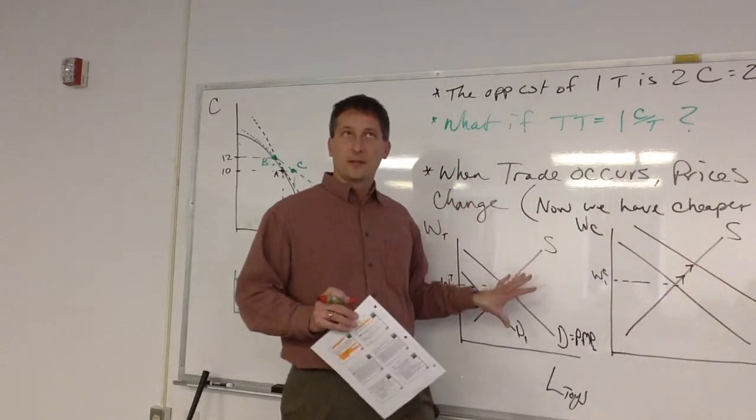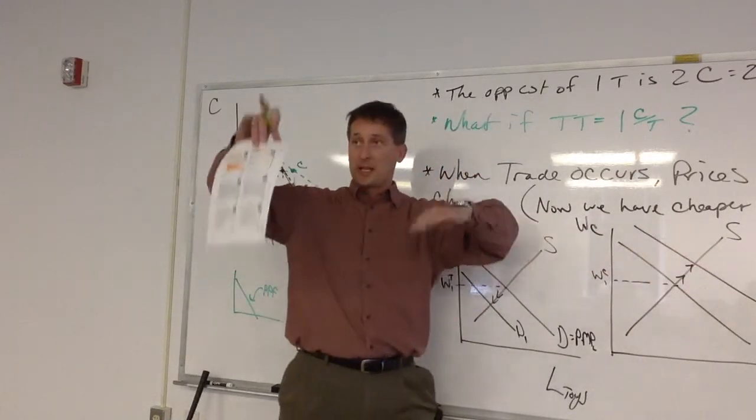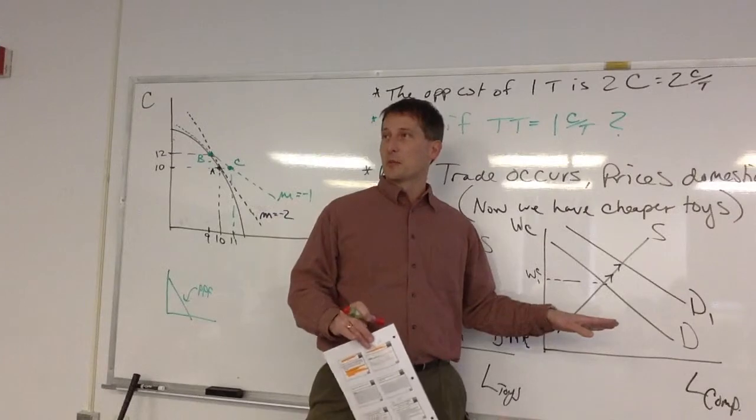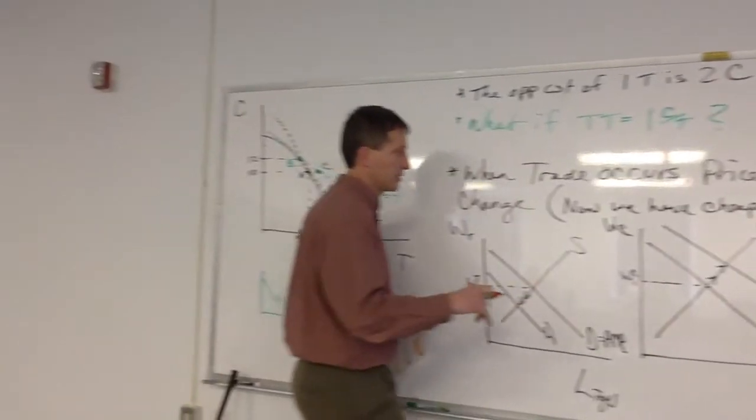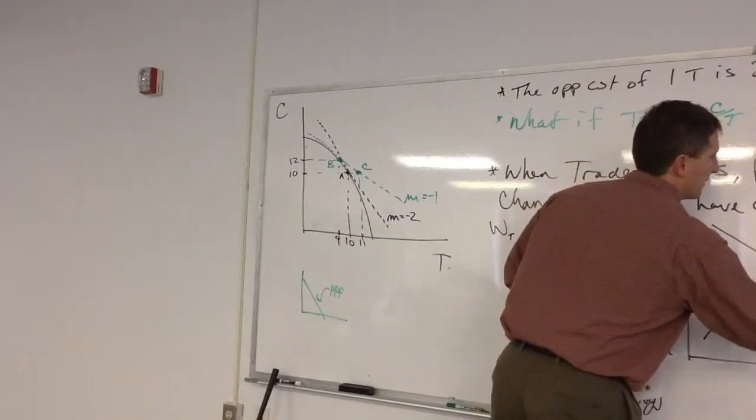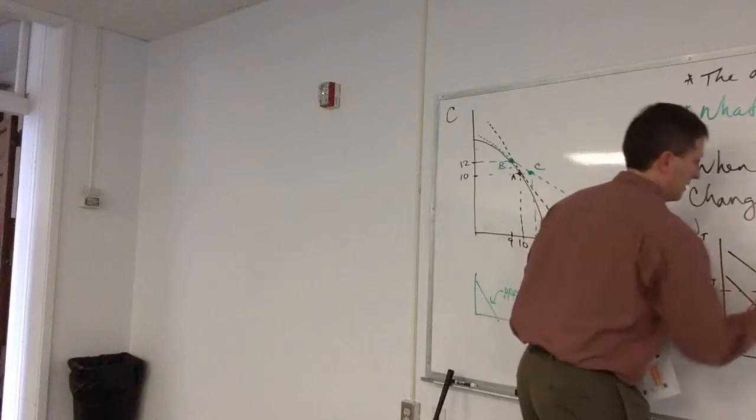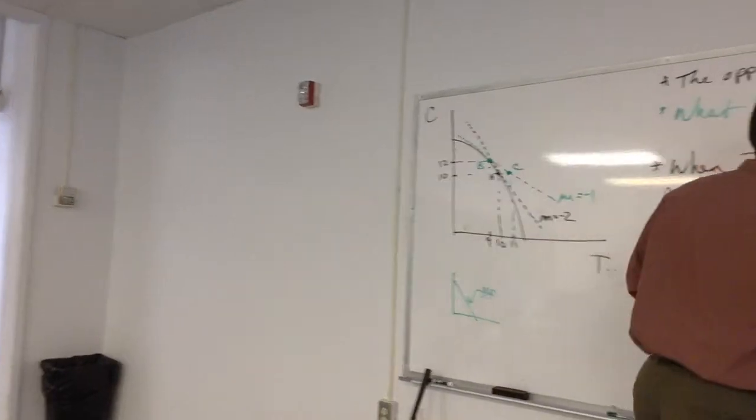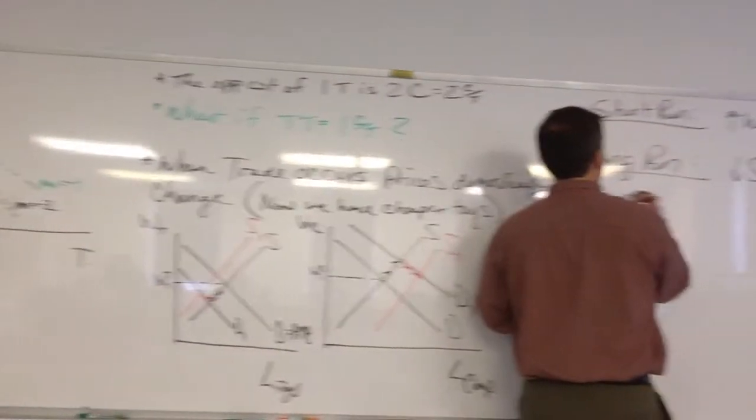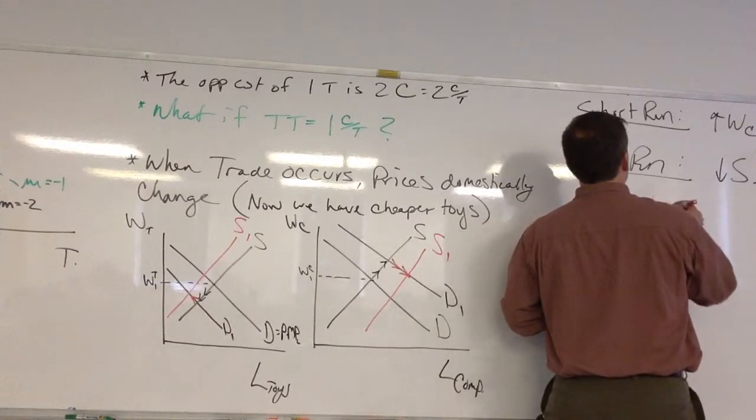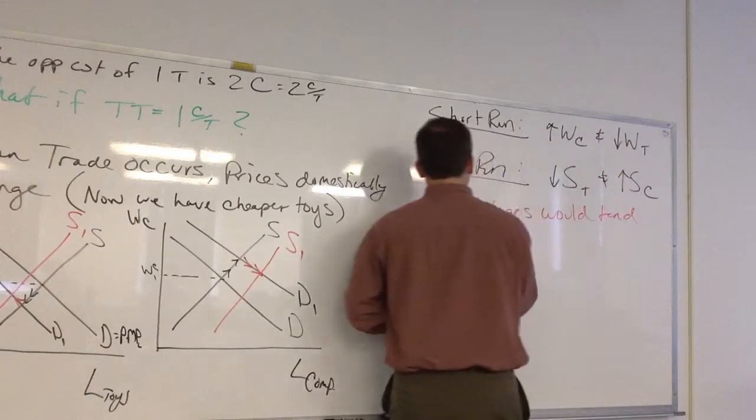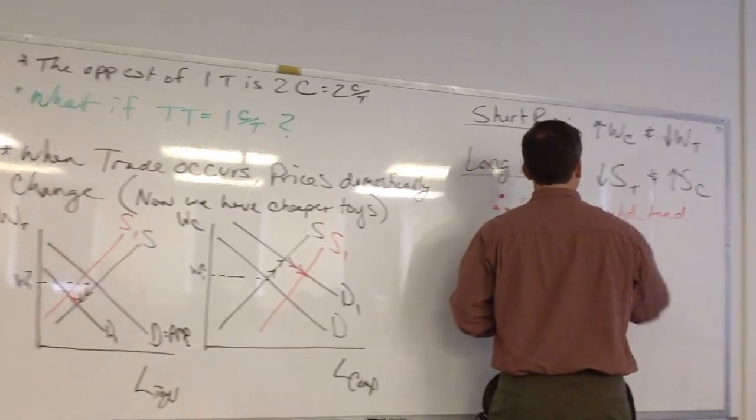If there's truly permanent differences, then there might be a permanent difference between, you know, what toy, people who know toys and people who know computers will be paid. And so there could be compensating wage differentials that we might not get to perfect convergence. But over time, we'd start to have this longer run effect. Let me just kind of head the direction here. So that will be starting to equalize. So in the long run, this would happen. And wages would tend to equalize slash converge.